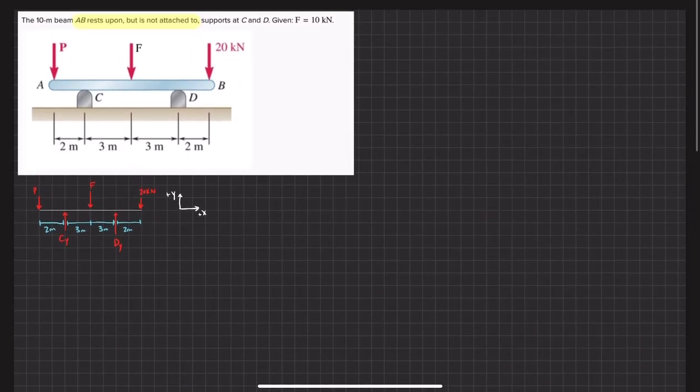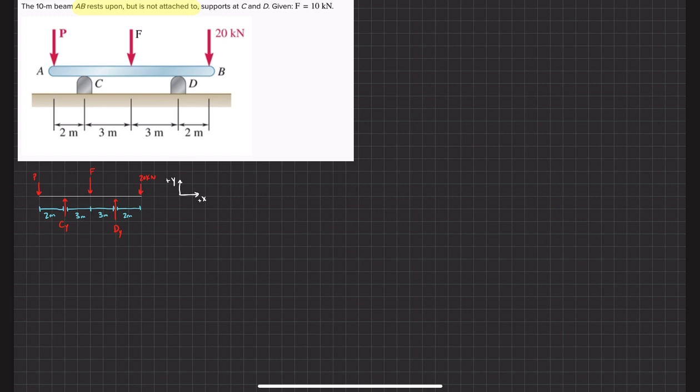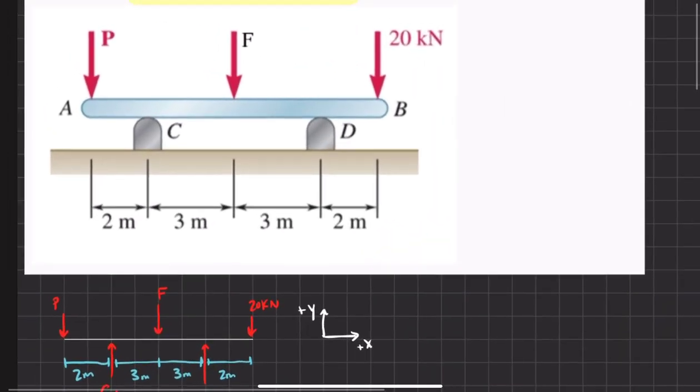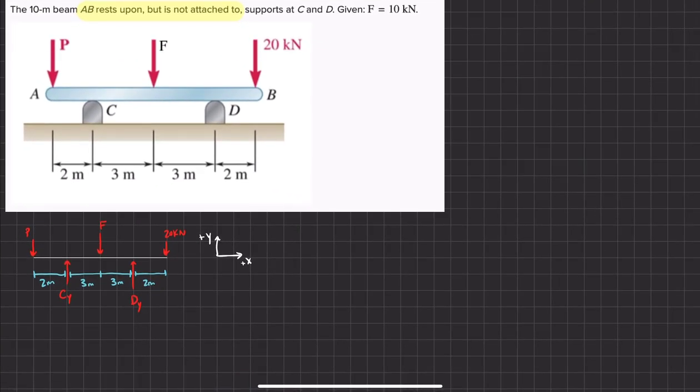So we saw the picture that they were giving us, and from the wording of the problem, we were able to determine that at points C and D, there is no reaction force in the X direction, but there is a normal force pointing up in the Y direction. And then the second part of the problem wants us to find the range of P where the beam will remain in equilibrium. So the way that we can approach this is, well, let's take a look.